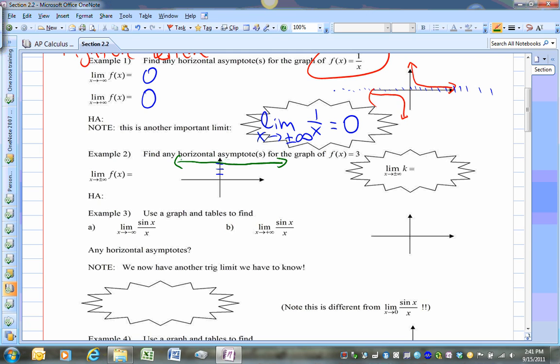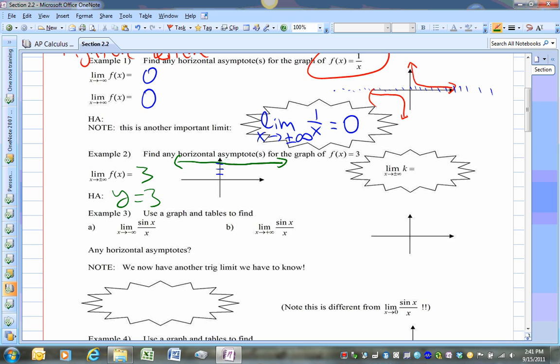So I think it should be pretty obvious. As x gets really, really big, what happens to y? Yeah, it stays at 3, right? Or if it gets really small, it's still going to be 3. So in a way, it does have a horizontal asymptote. We don't really think of it like that, but it does, because there is a limit as x approaches infinity or negative infinity, which gives rise to a horizontal asymptote.